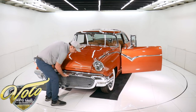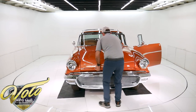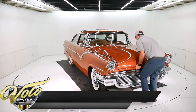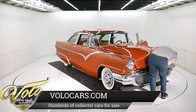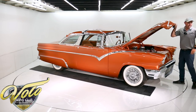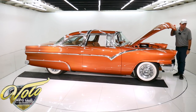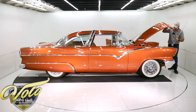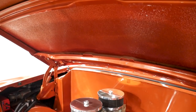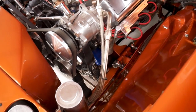The hood has been modified, so it takes a second to open. It's rather heavy. Russell, can you hand me the prop rod? It's a beautiful engine compartment — they've got this fancy prop that looks like a lightsaber to hold the hood open. That's a Crate 460 with 540 horsepower Ford engine — a crate motor from Ford Racing.